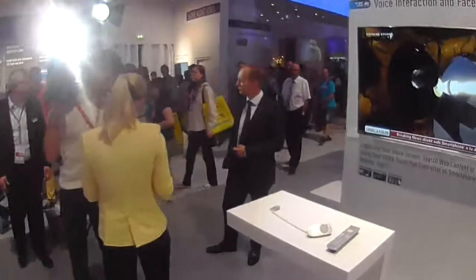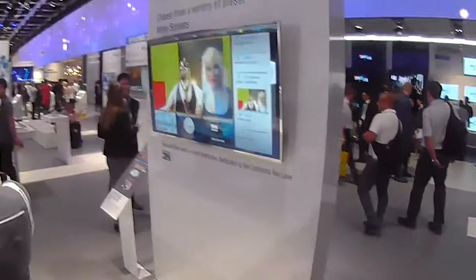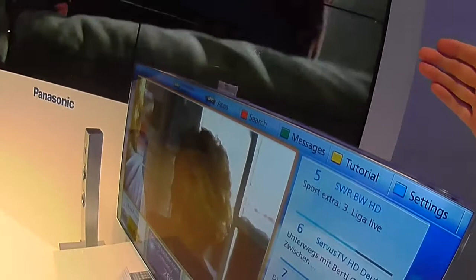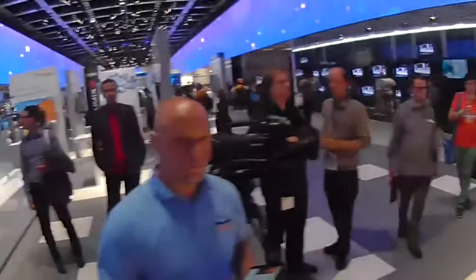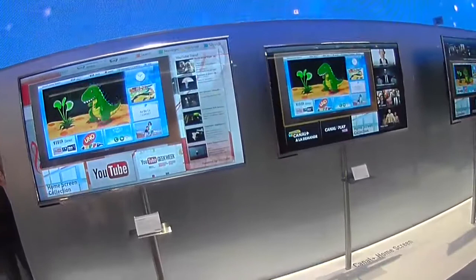Perhaps one of the cleverest things is that you can create your own home screen. When you say 'my home screen' to the TV, a camera will pop up on the TV, recognise the face of the person in front of it, and go directly to their home screen — all their favourite content. Getting all their favourite content in one place is one of the key features of Panasonic in 2013. Very simple.